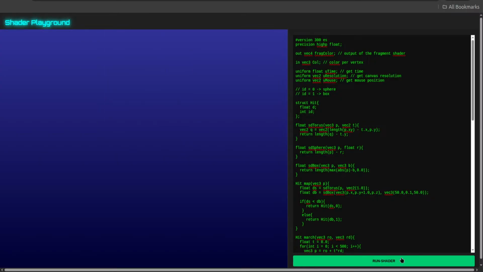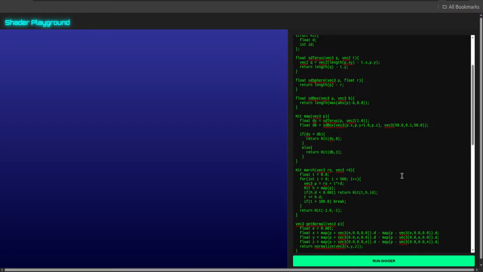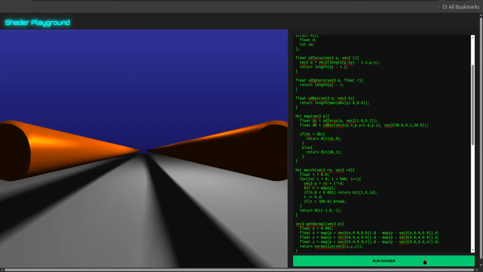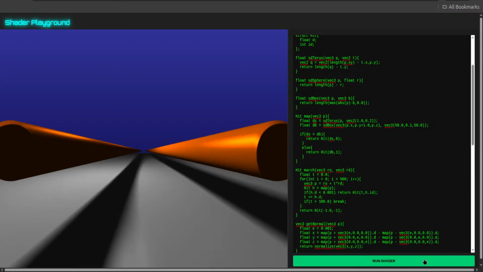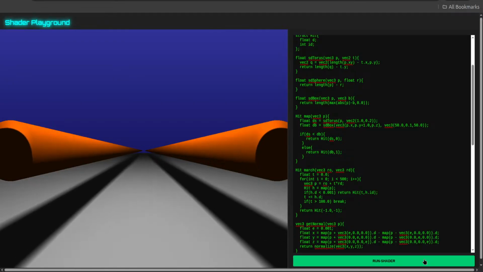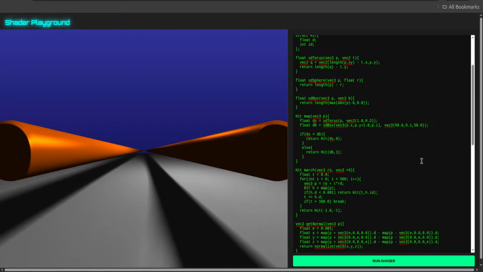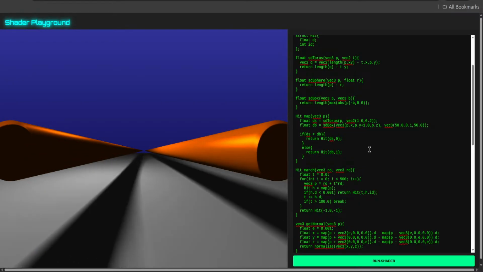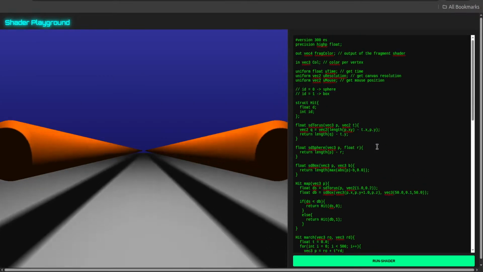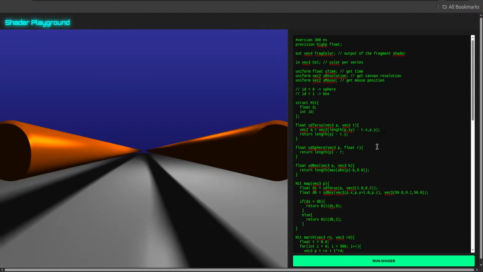That doesn't work. Let's try to change the radius a bit. Like so. We are getting something interesting right here. Something seems to be wrong. Let's see what's the issue.